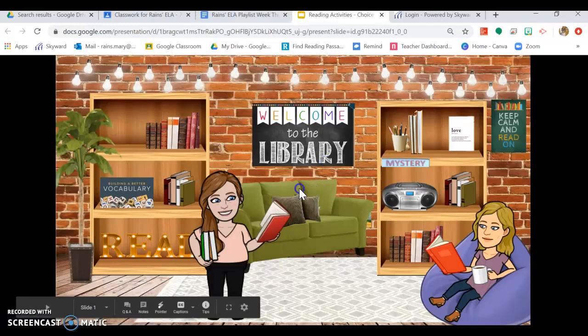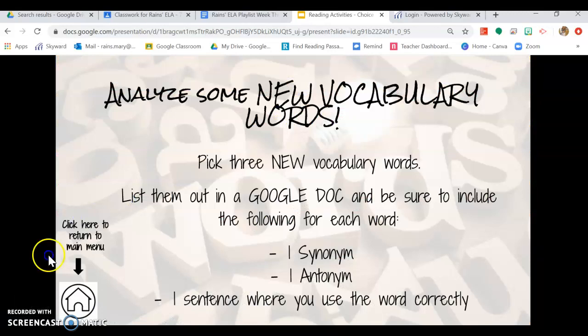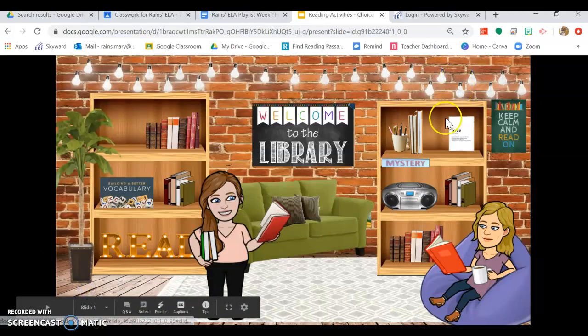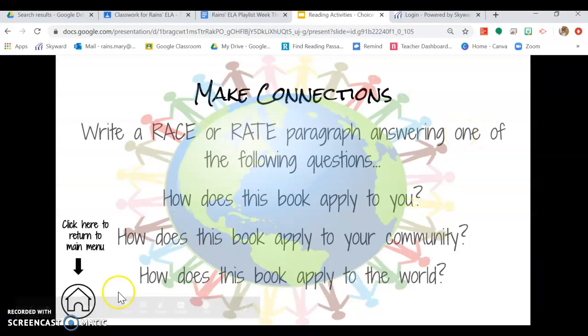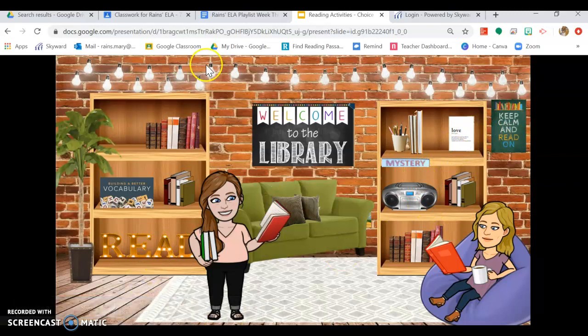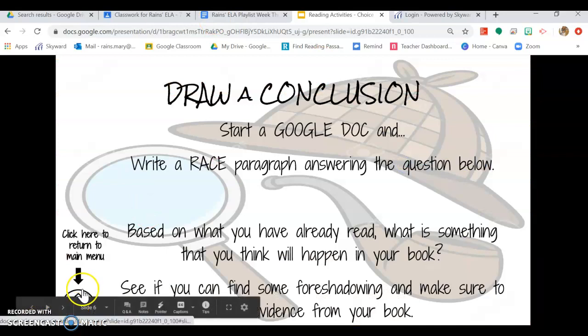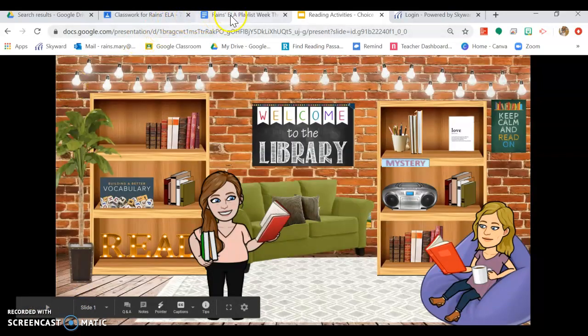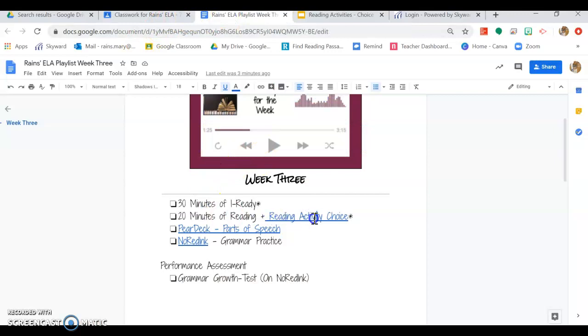Get bigger. If you go around and say hi to Miss Treese, this is Miss Treese. Here I am reading our books. But if you go around and you click on items, you will find that there are actually assignments embedded in here, so you can kind of explore, see which one you want to do, and then this will be turned in on Classroom. So you can just kind of play with that and look at that. That's what you're going to do. But you need to read your library book for 20 minutes, and you need to do one of those activities. You don't have to do all of them, you just need to do one of them.